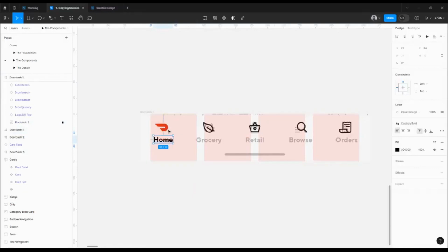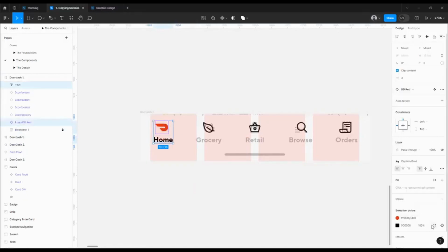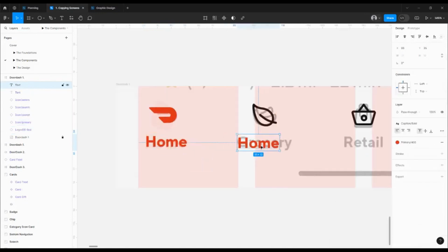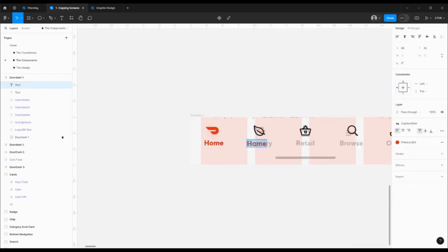So added this. These two need to be in the same colors, so primarily this. Now I am going to write grocery, and the color should not be black.